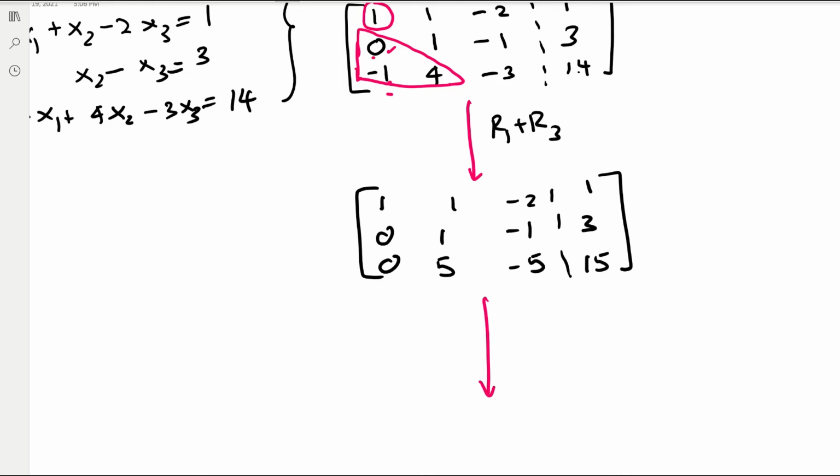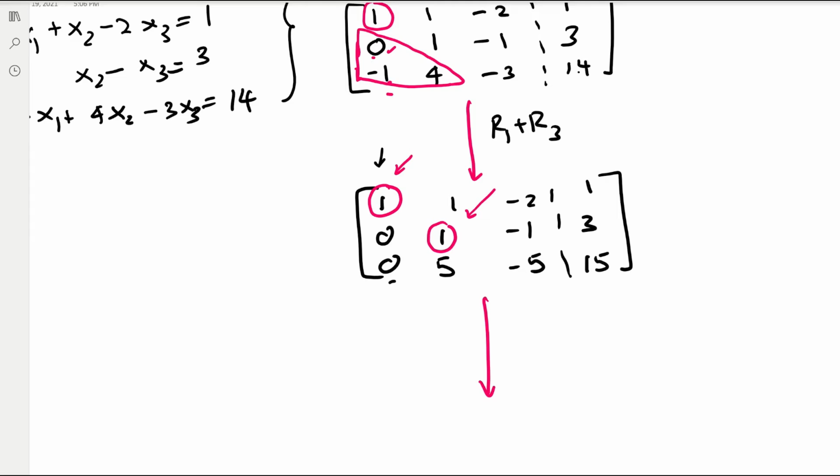So we are done with the first column. We have the two zeros under the leading entry. We move into the second leading entry. So the second leading entry should be to the right of the previous leading entry, and that's the case here. So here we have the first leading entry and the next leading entry is to the right of the previous one. Good. And it's non-zero. Good. So all we need to do is make 0 the entry in that column under the leading entry. So 5 should be 0.